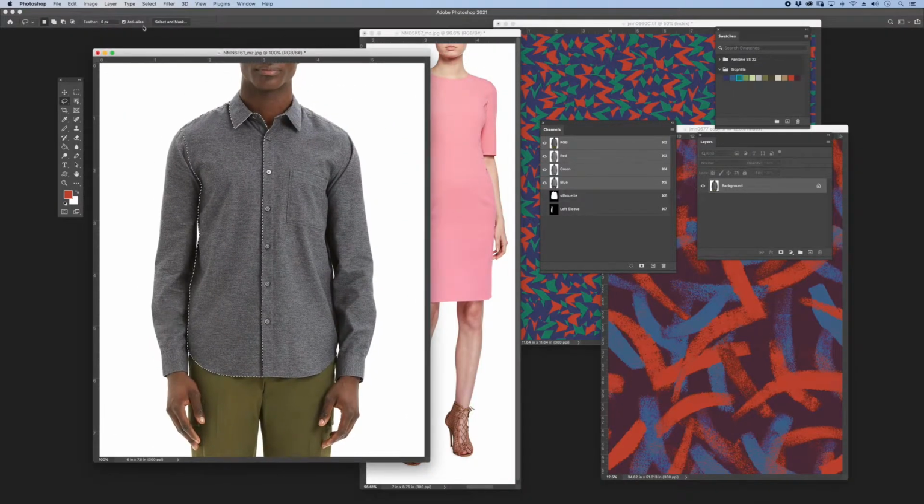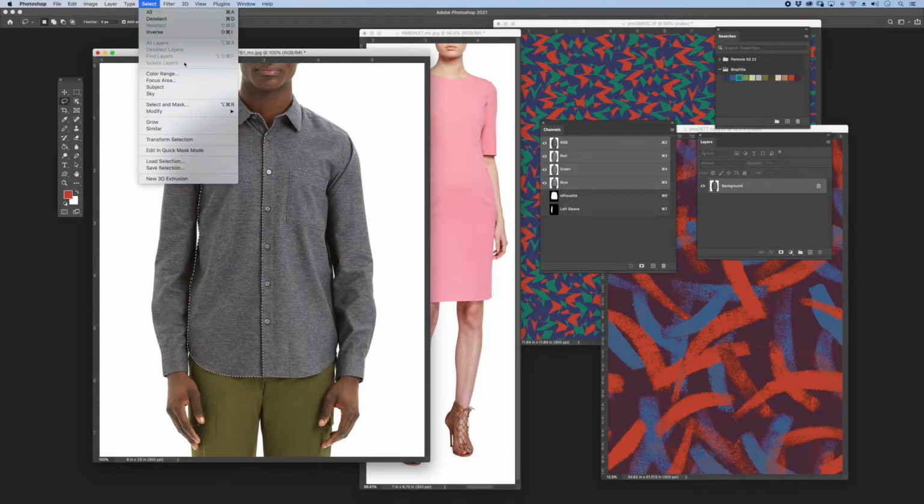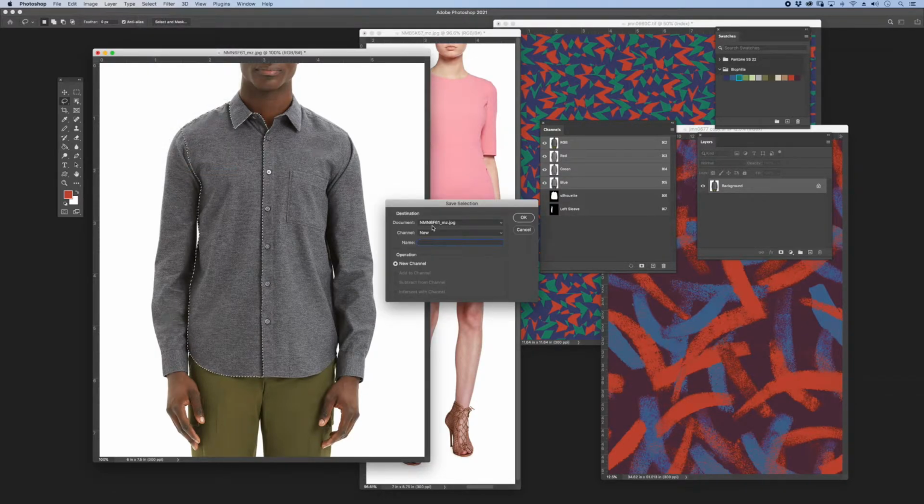I'm going to save this selection by going to Select, Save Selection.